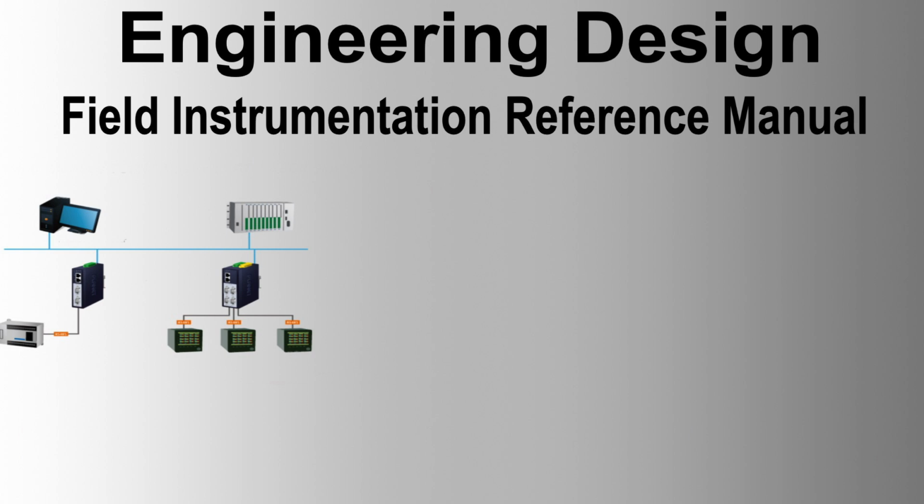Machine monitoring. General machine monitoring instruments are essential for assessing the condition and performance of machinery and equipment in various industrial applications. These instruments help in detecting potential issues early, ensuring optimal operation and preventing costly breakdowns. Vibration monitors. Vibration monitors measure the vibration levels of machinery to detect imbalances, misalignments, and other mechanical issues.